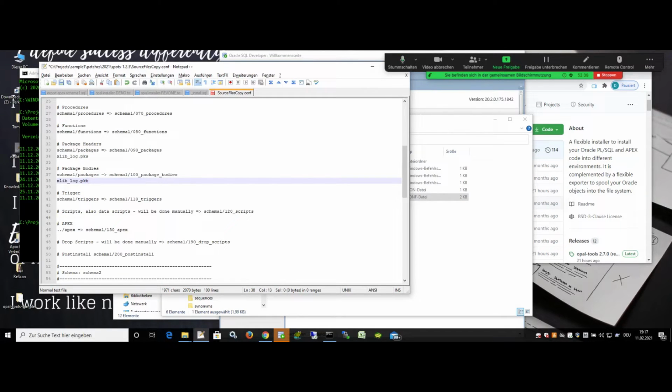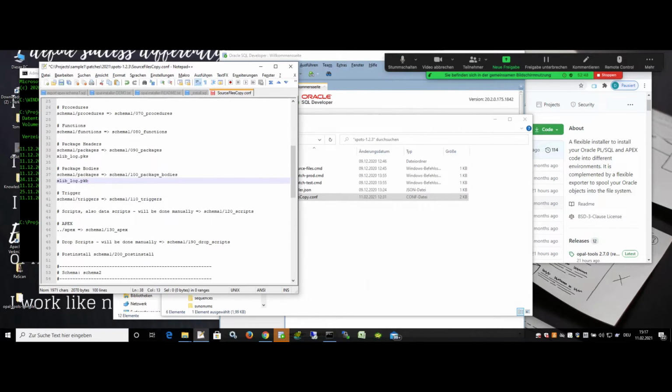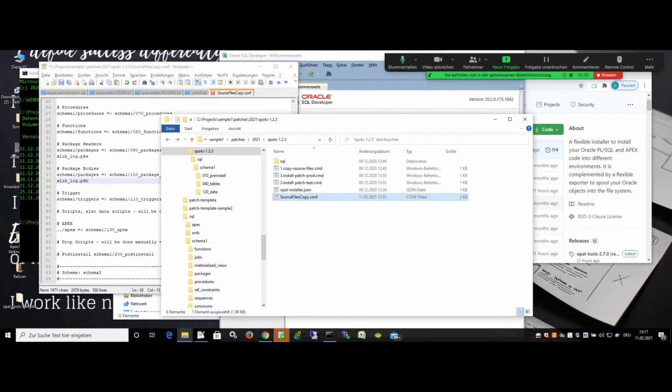Now, I'm fine with you creating a new column, fine. You put the file in this directory, fine. Next thing is I'm changing a package, and I go back to the source, which I already exported before in a different directory. Well, I was just looking up the correct name. Okay.